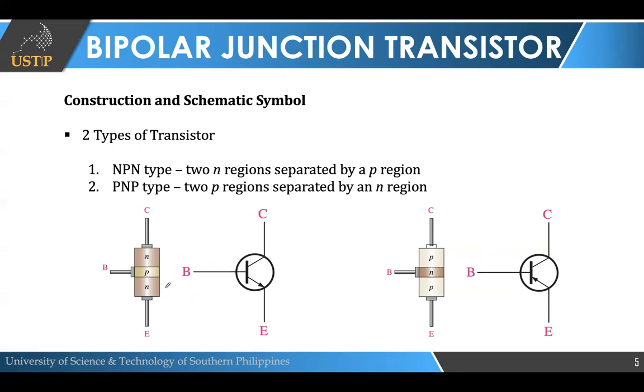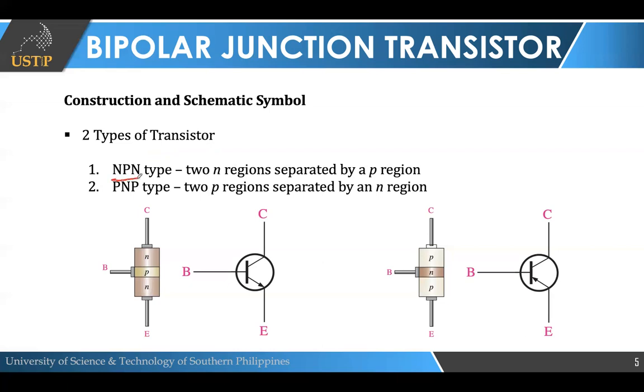Alright, so first type is the NPN. Now, kung NPN gani class, dali na kayo siya hinumduman, no? Or any type for that matter. Kay kani siya is emitter, base, and collector. Actually, pwede na mabali ang imong collector o ang imong emitter because in any type of transistor, ang collector and the emitter will have the same material. Wala man tay NPP or PPN or NNP. Okay, so it's very easy to remember.